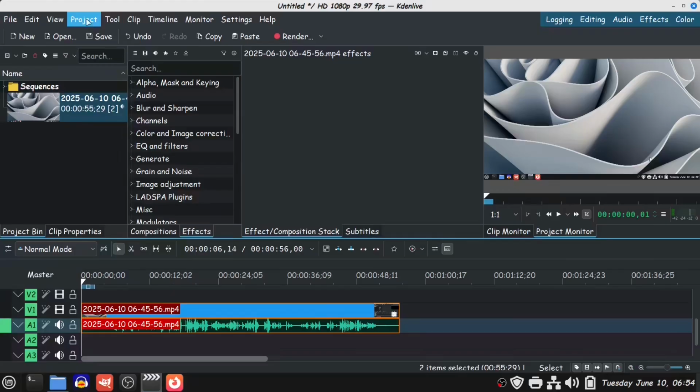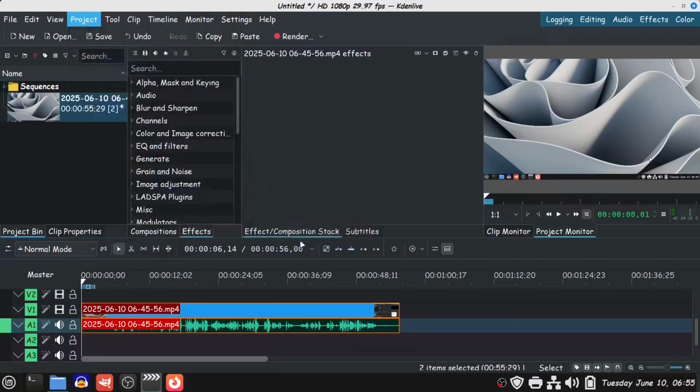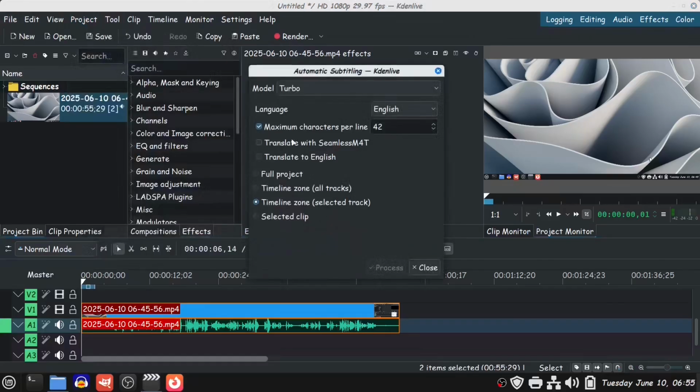To use this, you go to Project, you go to Subtitles, Speech Recognition, Selected Clip, boom, Process. And you got to sit here and wait.